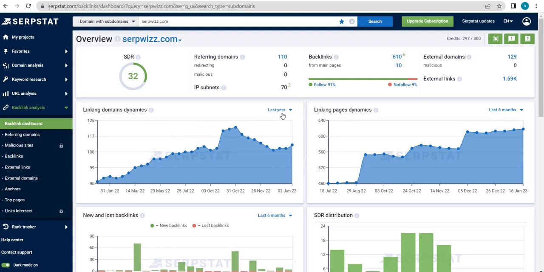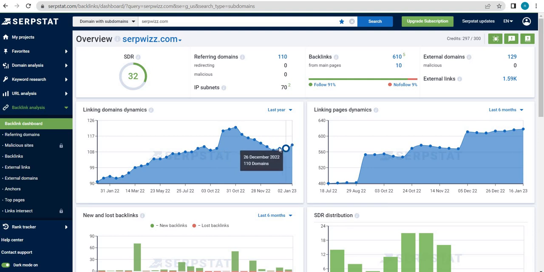Let's check. If it's last year, you would see it increased dramatically here and then fell a little bit, then peaked again here and fell again around November and December of last year. I'm glad to see that it's peaking again.